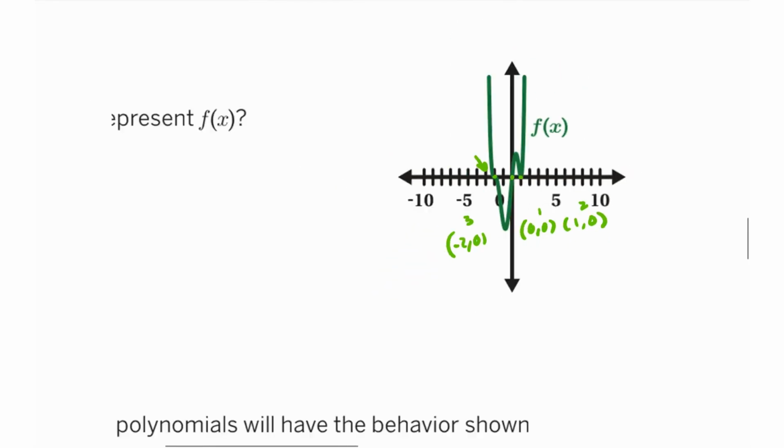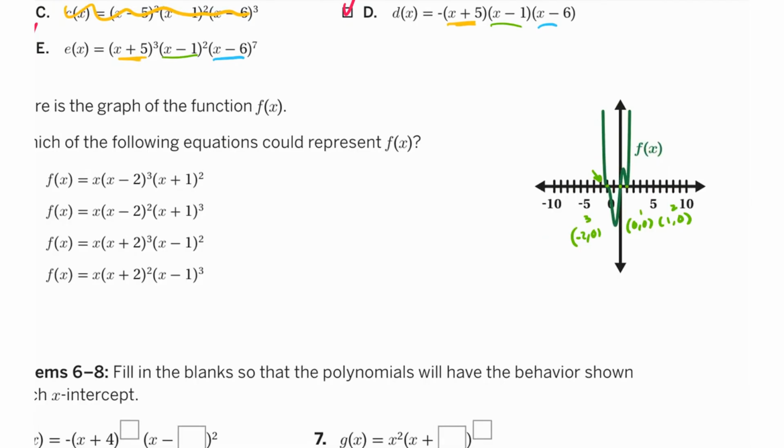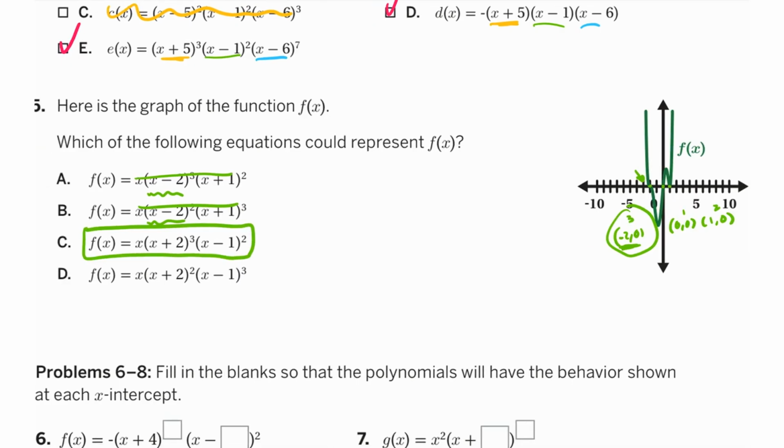And so when I'm looking at the equations over here, I need to have a multiplicity of 2 when 1 makes the entire equation 0, my fault. A multiplicity of 3 when -2 makes the entire equation 0. So already I know it's not going to be either of these two because -2 would not make the entire equation 0. So I've already narrowed it down. It's got to be C or D. The other thing is that when -2 makes the entire equation 0, it should have a multiplicity of 3, which really gives me the answer here, that C is our correct function.